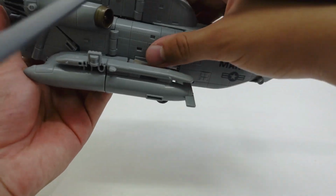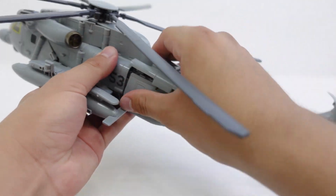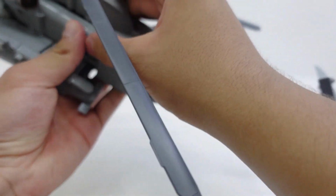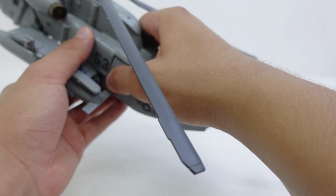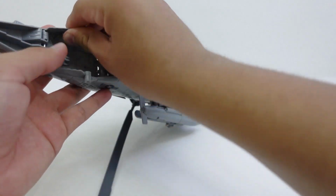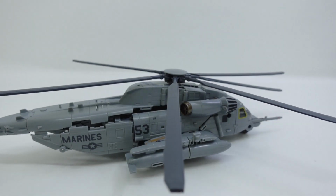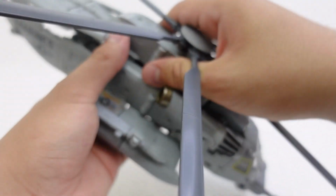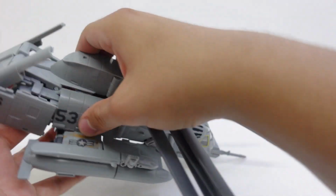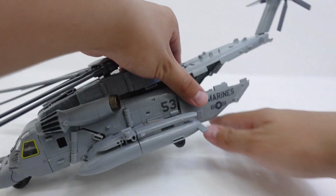Now taking a quick look at Blackout in his vehicle form, and I have accidentally disconnected everything. Like I said, when you try to connect one thing, everything else disconnects. So that is just one thing I did not like about the figure. But one thing I did kind of like about it is that when you connect the legs, it gives me a Lego vibe. Although I didn't transform it correctly, it just didn't attach all the way. So yeah. Well, basically you saw Blackout's helicopter mode, and you saw it looks really cool.